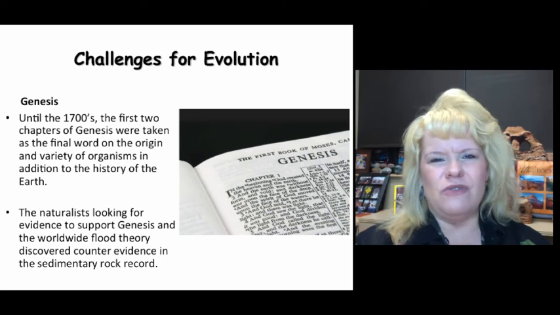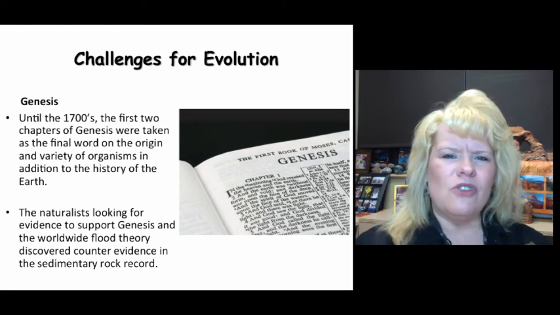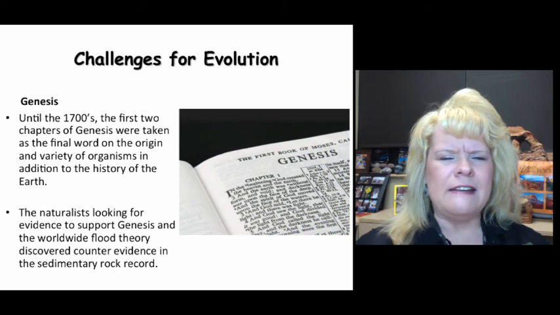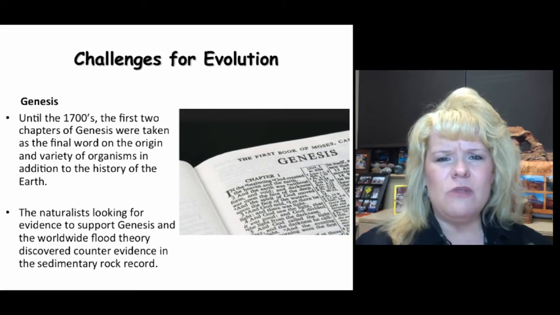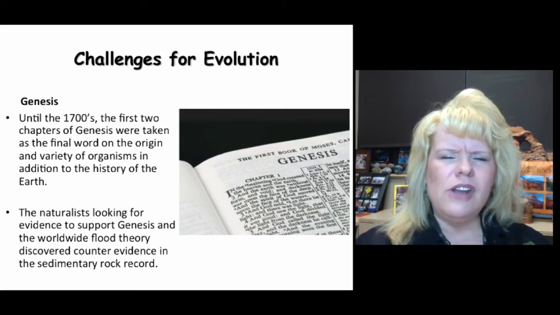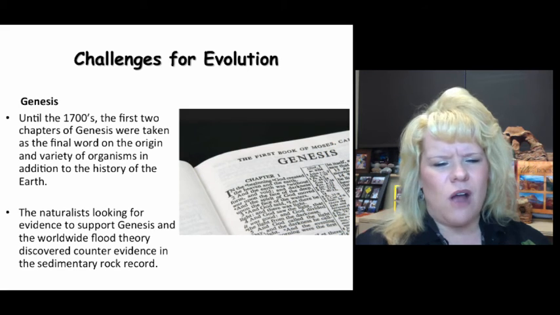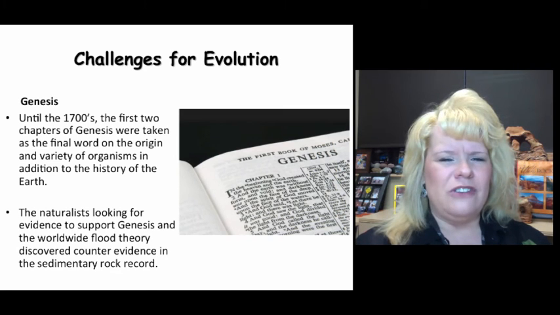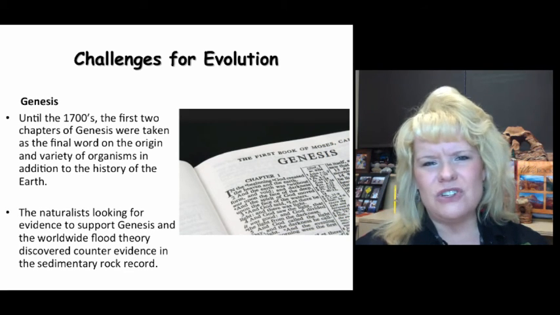Until the 1700s, and really until the late 1800s, Genesis was the foundation of where we considered the beginning of time for the clock of the earth. The first 2 chapters clearly outline a chronology of how the earth was made. And that was taken as the truth of what we believe in as humans for the clock for the world. Naturalists who were actually looking for evidence to support Genesis stumbled upon evidence in the rock record that totally counteracted that and put in for a big surprise, changing the thought process over a period of time with a number of very important people that we're fixing to look at.